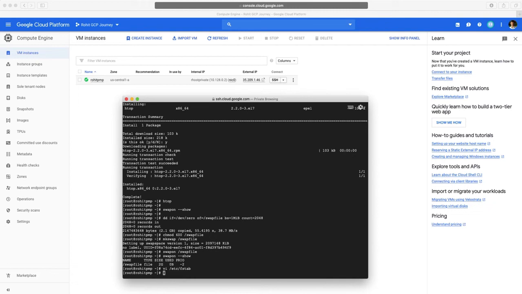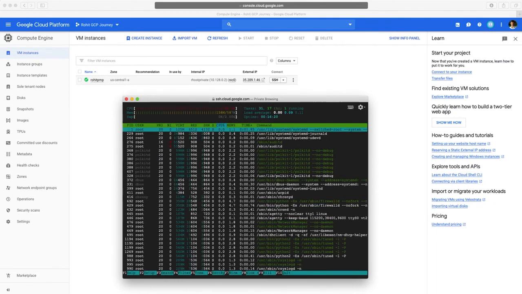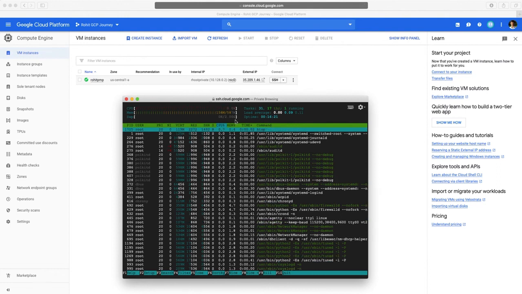Now let's verify it. Let's validate it by running the command htop again. So now you can see again that in the swap, the allocated swap file is 2 GB.